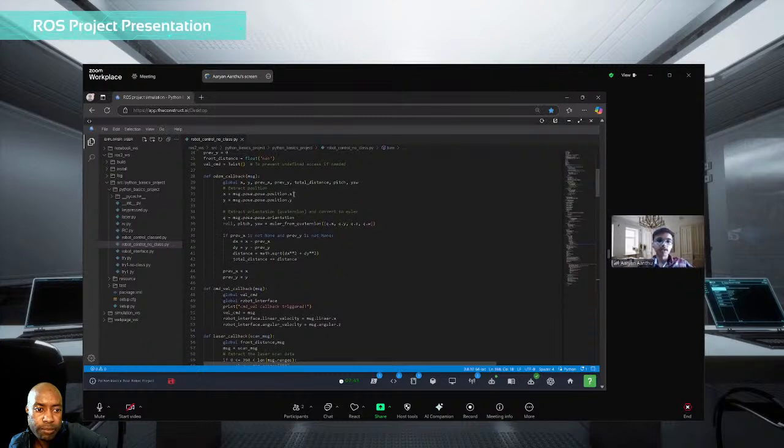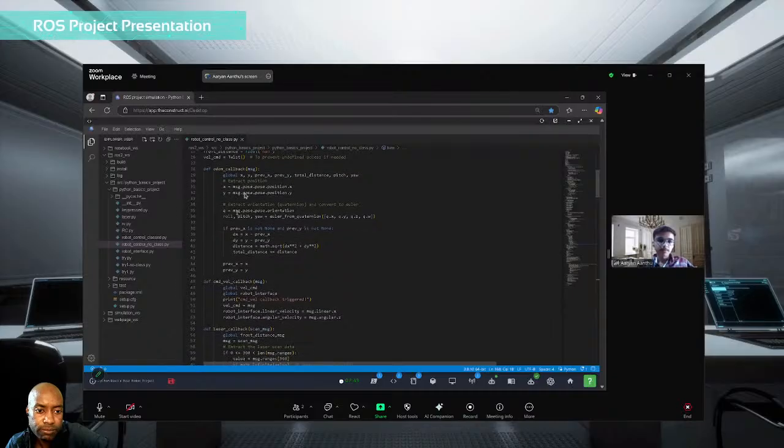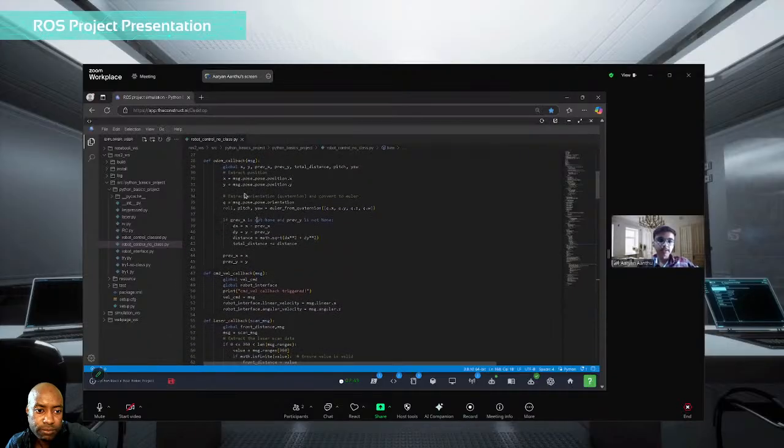First, it will get the X and Y values from the lidar or the robot. Then it will check the previous X and find the change in X position, which is delta X, or dx: X minus previous X, the previous value.